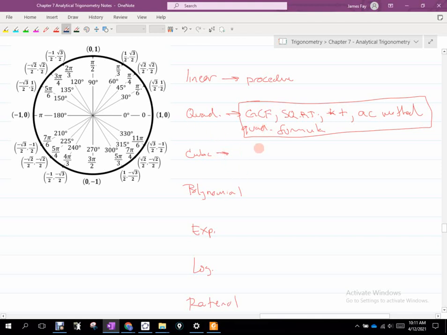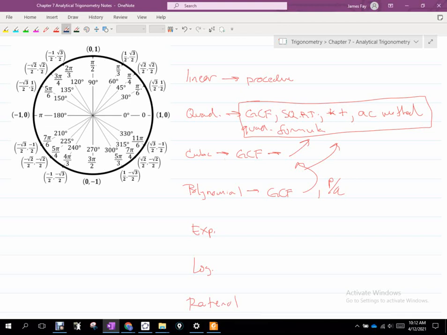When I see a cubic, maybe I've got a GCF, and once I factor that out, it leads me to a quadratic that I can use those techniques on. Polynomial, maybe I've got a GCF, and hopefully that can lead me to that, which can then lead me to that. And if I don't, then I use, remember the P over Q stuff? I'm not going to get into these, but the style of the equation leads you down a route or pathway that you use to solve it, which is different per type of equation.